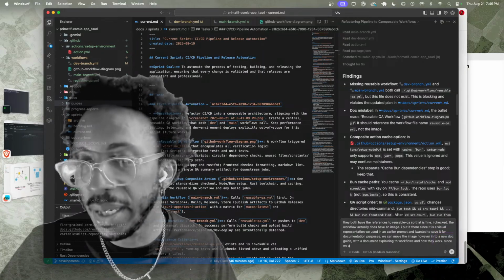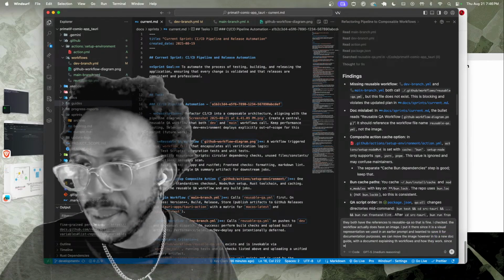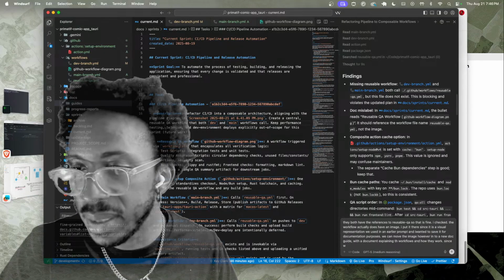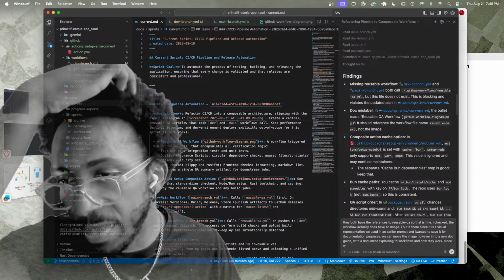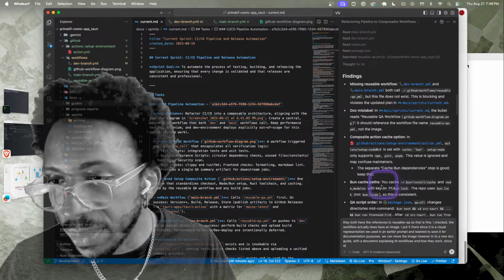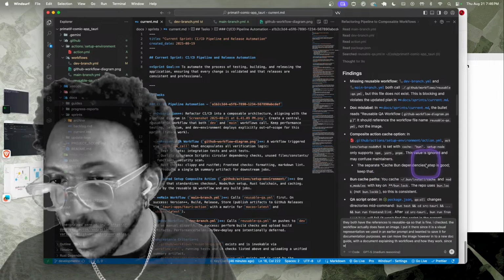Since we have a separate cache bun dependency step, that is good. Let's keep that bun cache pre-create. Okay, bun lock. So this is consistent.